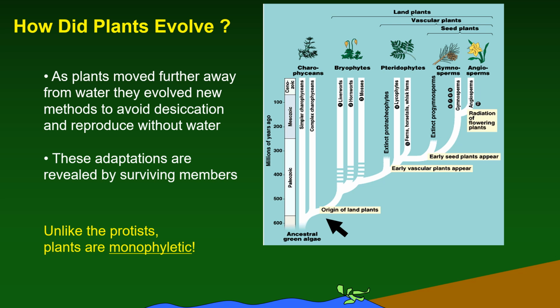So I've tried to show this with my somewhat lacking artistic skills. We've got a cariphesian there growing on the water's edge, giving rise to bryophytes, which are still very, very restricted in where they can grow. They need a lot of moisture, and they do need moisture for reproduction. And then we have the pteridophytes, the ferns. They're a bit less dependent on water. And then, of course, the conifers, members of the gymnosperms, and finally the angiosperms. But we have this progression. We have this change where the organisms became less and less dependent on water.